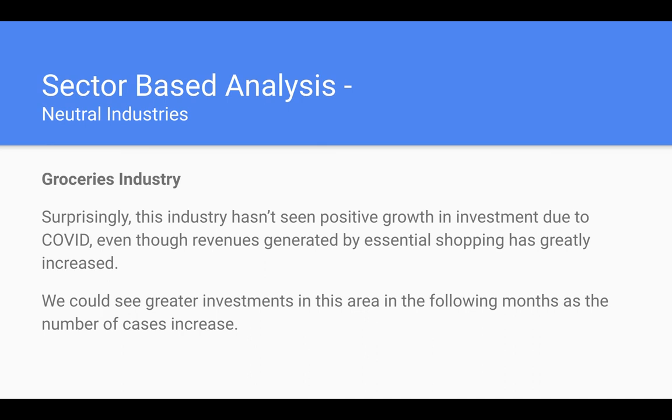Now we'll look at the neutral industries. We'll start off with the groceries industry. I picked this because of the amount of panic buying that's been happening lately. The grocery industry would have been booming in terms of revenue, so I wanted to see if this is the same in terms of investments.